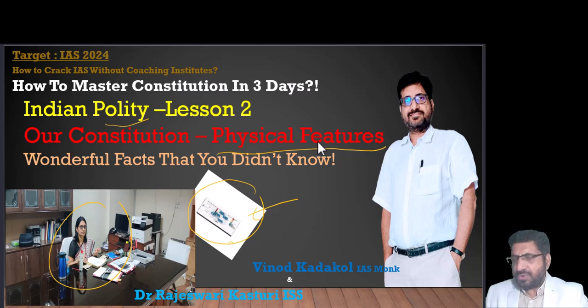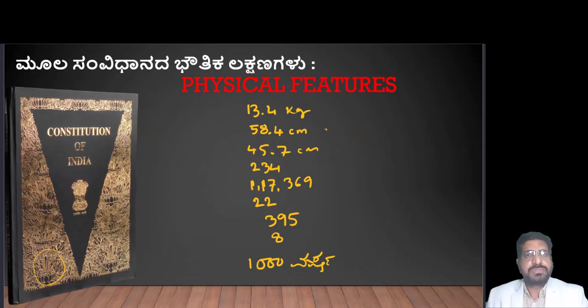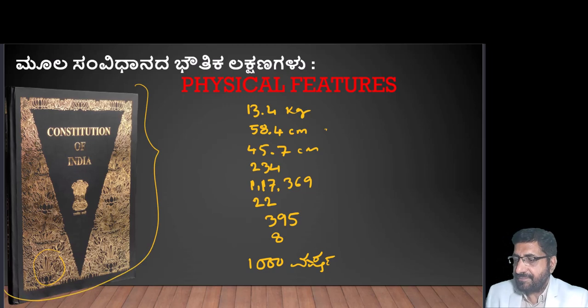Fine then. Now I have told about all these things in my previous videos. Today let us directly jump to these very interesting facts about our constitution. This is the cover page of our original constitution. It contains wonderful floral and very decorative artistic work. The lotus is there, and so many other flowers. It's all golden illuminated artwork. Who has done all this artwork, we'll see later.